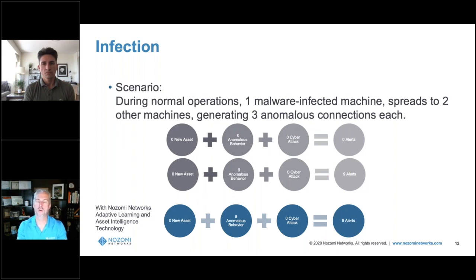Because if now we have this one malware infected machine that spreads to 2 other places, but early in the rollout we turned off the security alerting, then we've actually baselined that first machine's activity as good. And we won't consider that an anomaly, not us and Nozomi. I'm just saying that if you don't have our technology in place and you took the approach of not alerting during the deployment phase, you're going to end up learning a lot of bad traffic. And when you have an infection that spreads, you might not pick up an alert to that. So you could be generating tens of thousands of false positive alerts for the good stuff, but then the one bad thing that's mixed in with all that, you would miss it because of the way that it was approached during deployment.